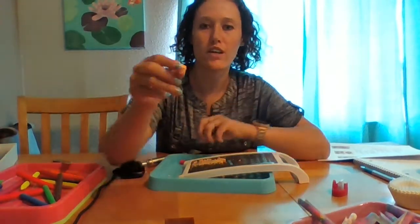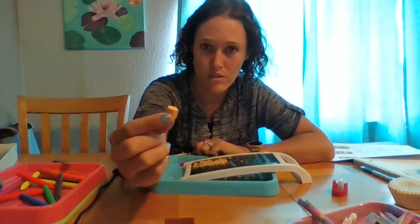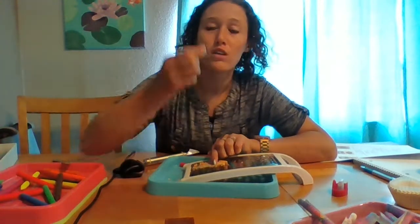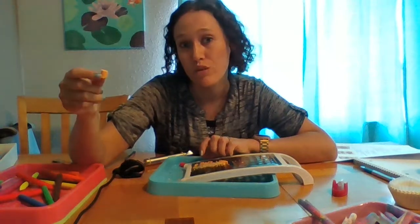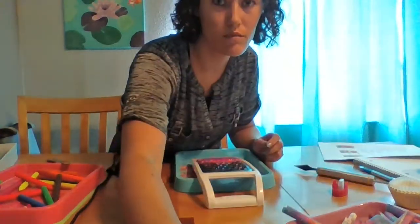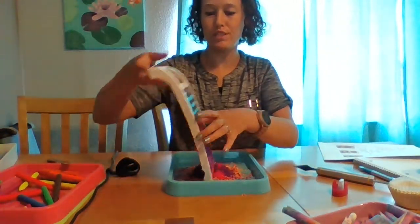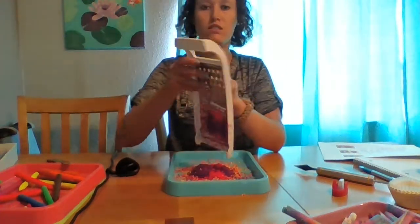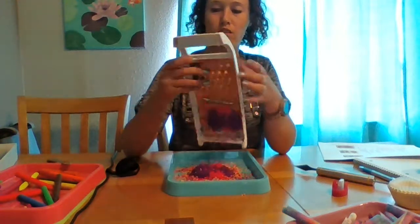Okay, so I have gotten to the little nub of the peach, which is too close to the shredder that I'm using for me to feel comfortable. So I'm going to put this piece aside because I can use it with the metamorphic rocks. Okay, I have now completed my crayon shavings. You can see that there's still lots of crayon on here.